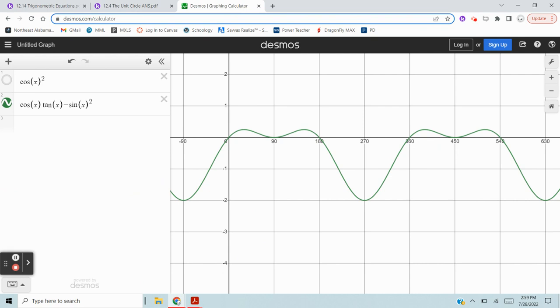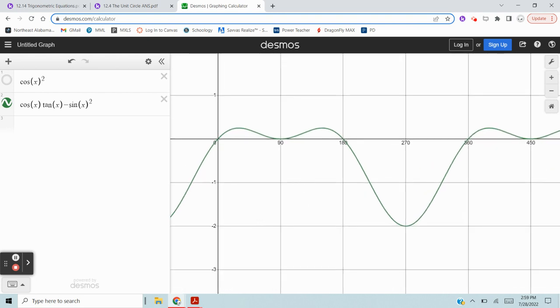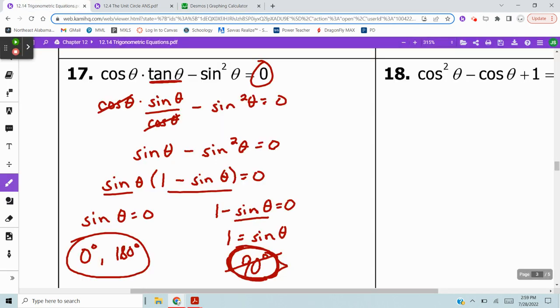Okay, so here's the graph, and you might be saying to yourself, oh, look, right there at 90 degrees, it does work. Now, let me tell you, Desmos does the craziest thing here. There should not be, but there's my 0 degrees, and there's my 180 that works. It looks like, according to this graph, that 90 does work. However, 90 cannot be plugged back in because, once again, you cannot find the tangent of 90 degrees. It's an undefined value, so therefore we're going to strike that 90. It's not going to be a valid answer.